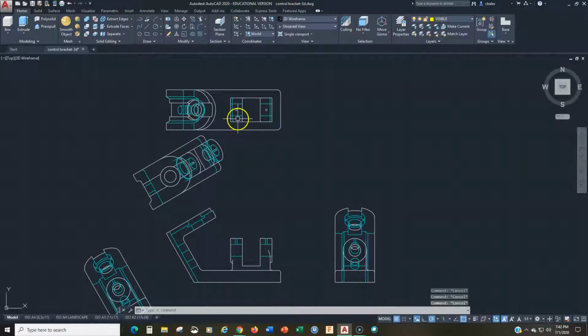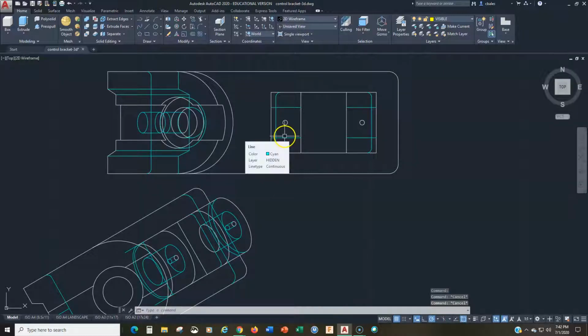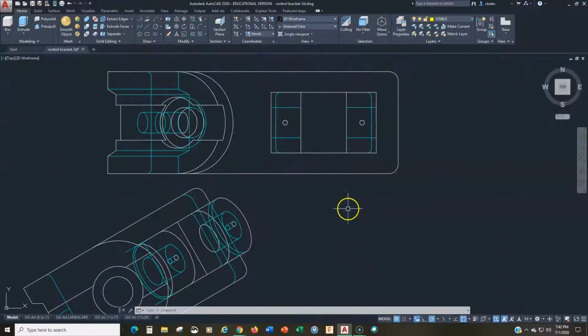Is it going to work? Let's see. Let's make sure. Hidden. Oh, no, hidden line type. All right, so we need to figure out why these aren't breaking.